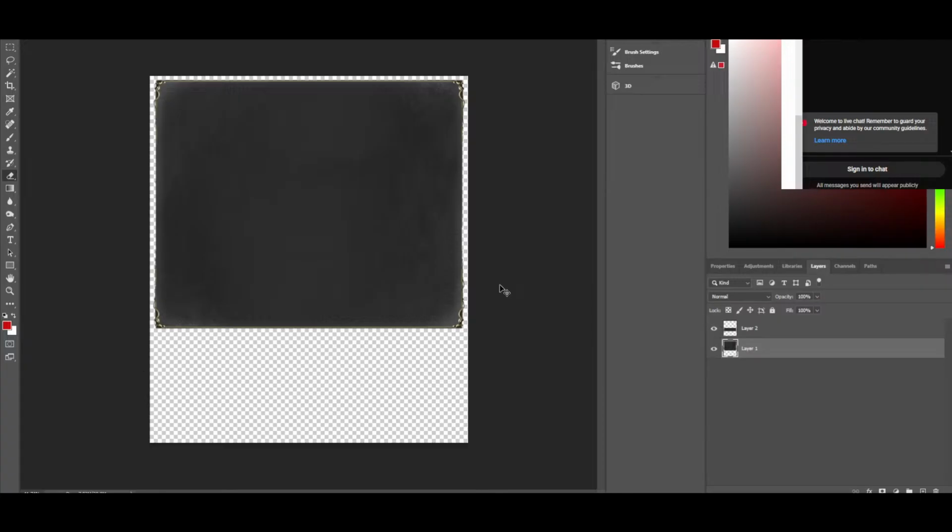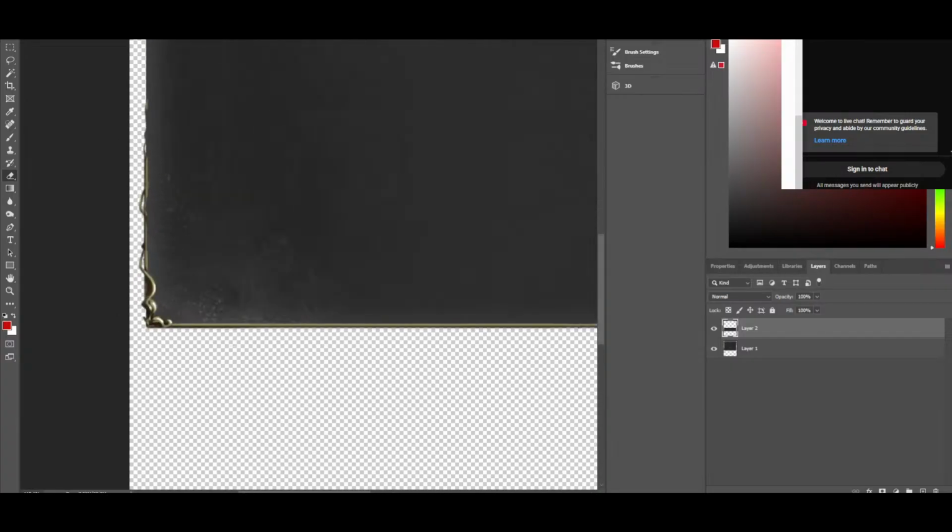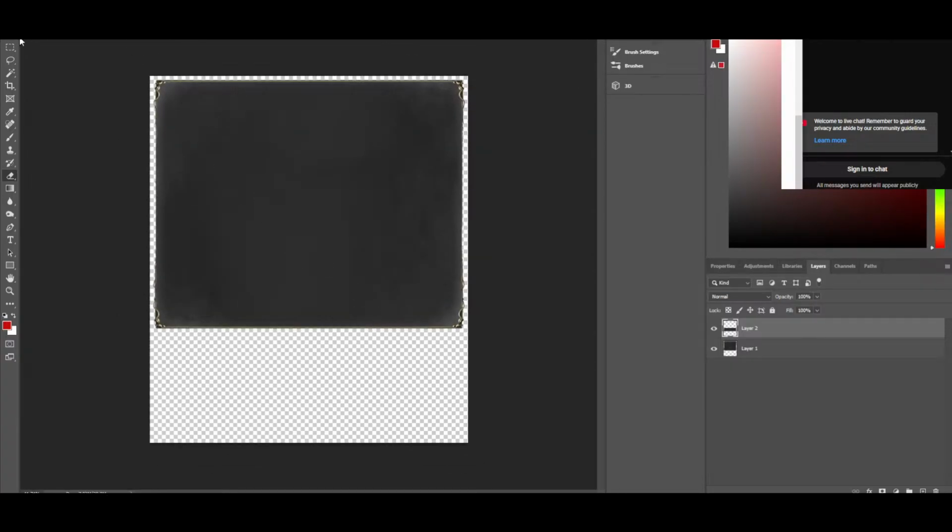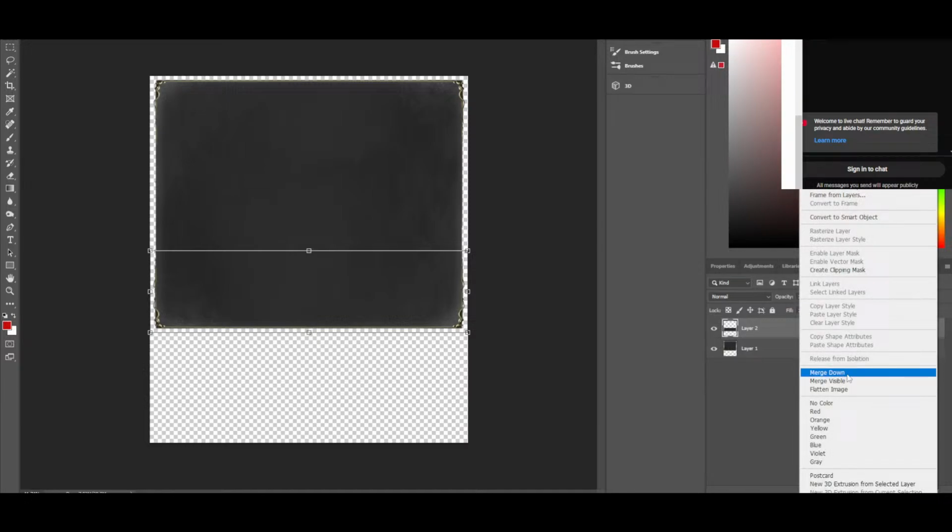Wait. The effect is actually okay. Let's just keep the effect here. I think that's okay. Okay, then let's just merge this down.